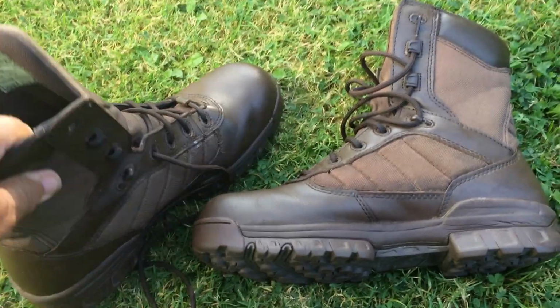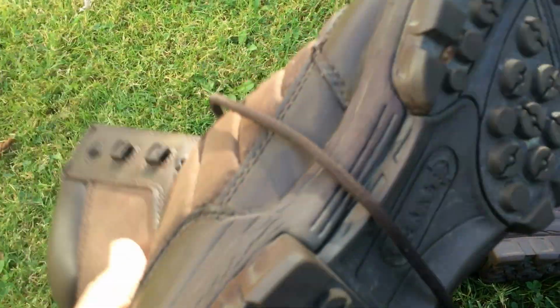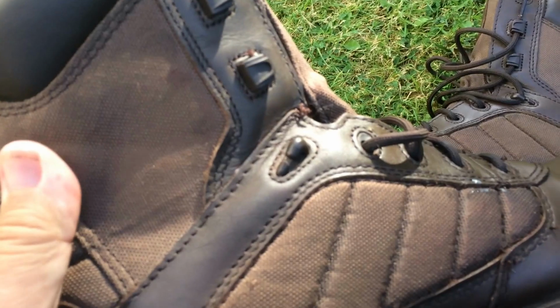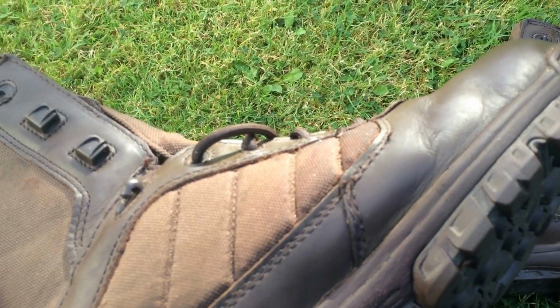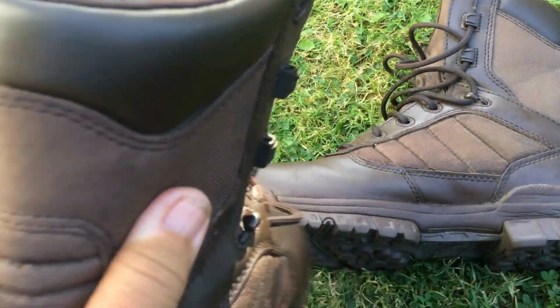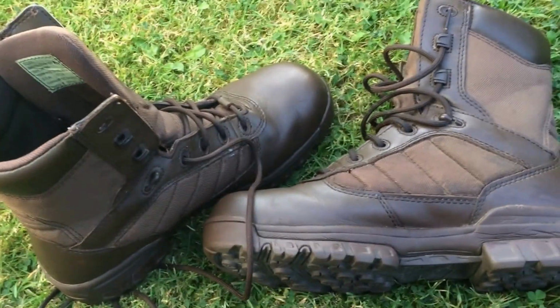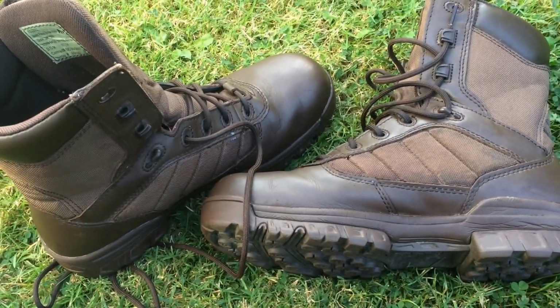A little bit about Bates. Bates are a highly respected US manufacturer. They trace their history back to 1885, and they've been creating boots for the military. Certainly during the Second World War they did over 1 million pairs of shoes and boots. I think they supplied during the First World War, Korea, and the recent conflicts, Afghanistan, Iraq. And they also have recently secured the contract from the US Marine Corps for their temperate tan combat boots. So they're a very well known and respected company.